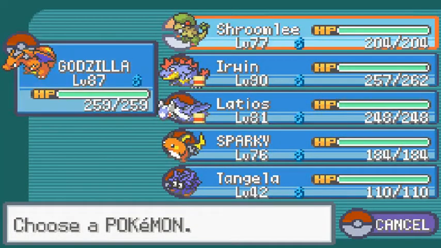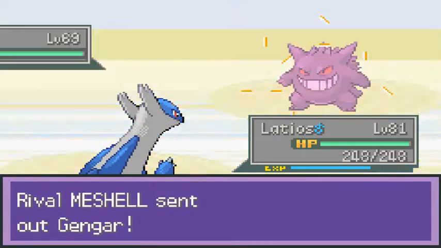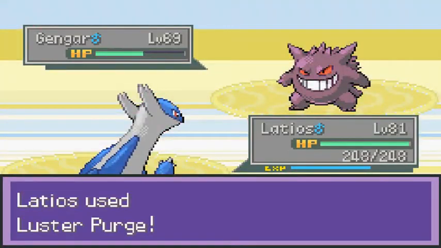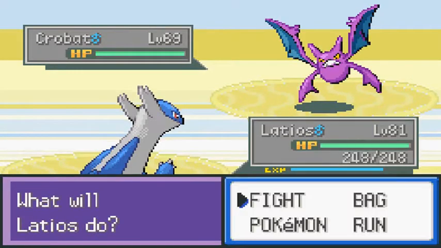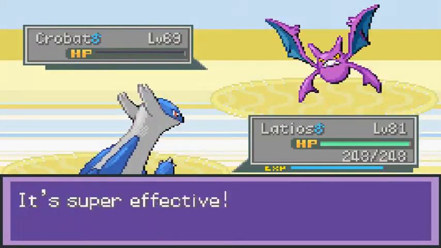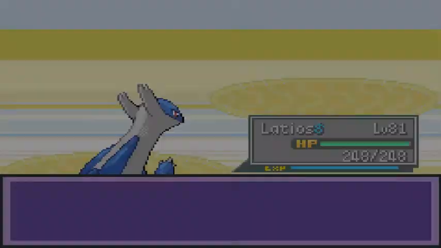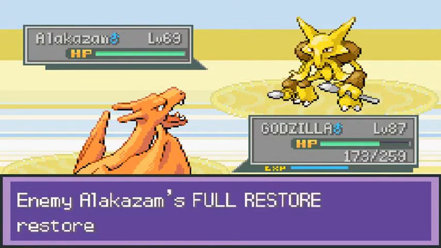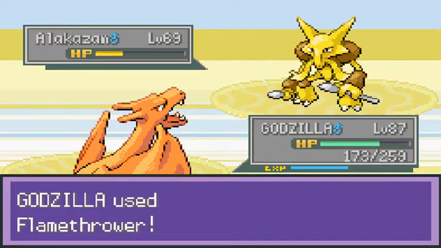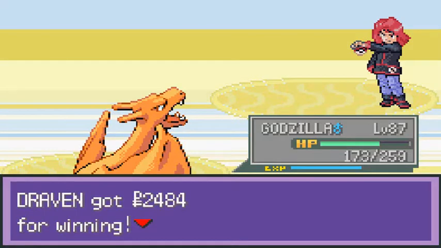And let's see, he's coming with Gengar. Lustre Purge. He's got a pretty good team. Very, very good team. And he's got his Crobat right here. Now, that signifies that the Crobat loves him. And love doesn't really get it. We don't have any control over this, so let's go to Godzilla right here and finish him off with a slash attack, but he's gonna be recovering right here. And here we go. Goddang it. Flamethrower for the win. Suck on those lemons.